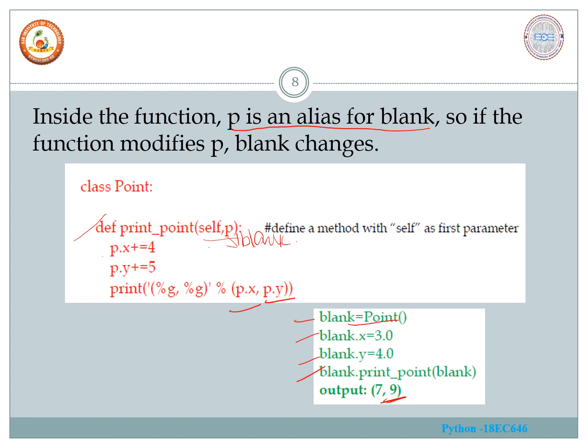Now whenever you are using p.x += 4, it means that 4 is added to x. Okay, x has the value 3, so 3 plus 4 is what now? 7. So 7 will now be updated as the value of x. Similarly y += 5, so y already has the value 4, plus 5 equals 9, and it is assigned to y. When you try to print this, the result would be 7, 9.